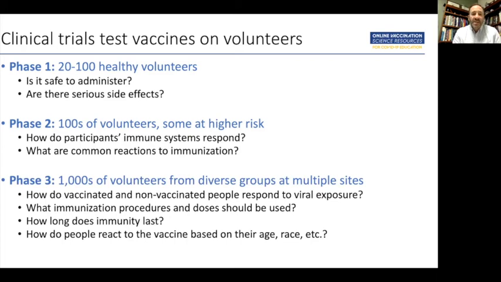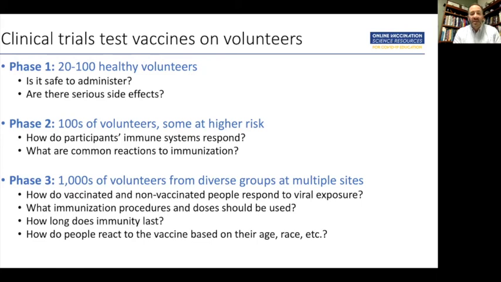trials. So phase 3 will involve thousands of volunteers from diverse groups of people, low risk, high risk, younger, older, et cetera. And these tests will tend to take place at multiple sites, multiple locations. So both of the trials that you may have heard about for the mRNA vaccines were involving upwards of 30, 40,000 people in multiple countries. So this is to get the fullest possible picture of the likelihood of being able to get protective immunity and ultimately herd immunity through vaccination.